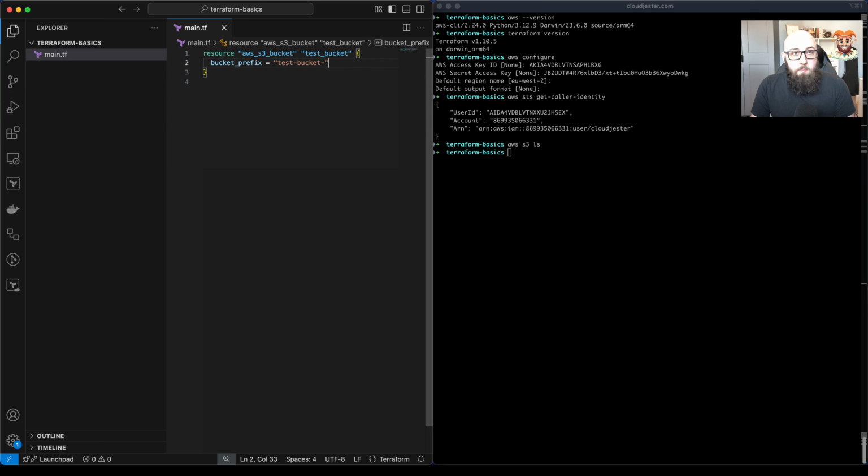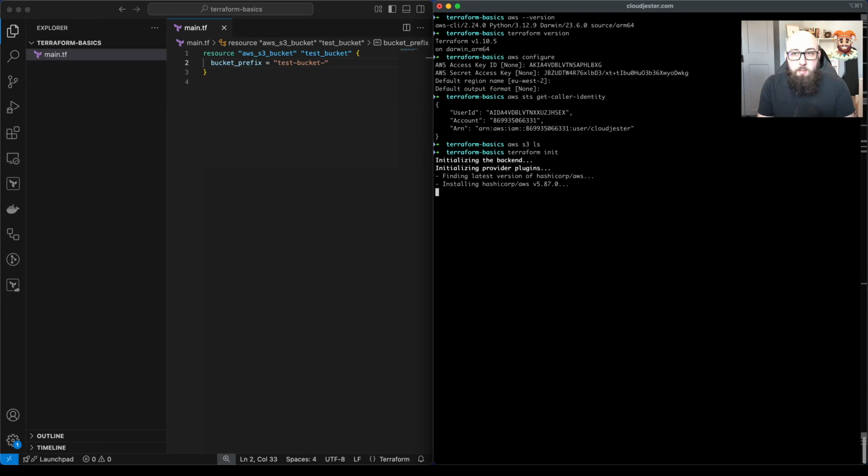And those 3 lines are the minimum viable Terraform. We can go and apply that. So the first command we're going to run for our Terraform is terraform init for initialize. That will initialize the backend, which I'll talk about in the next video, and then the provider plugins.